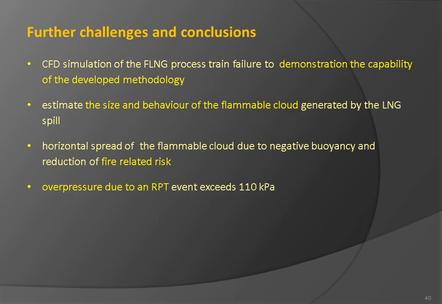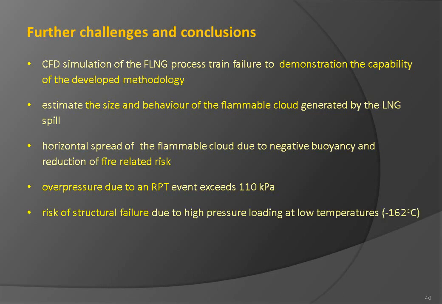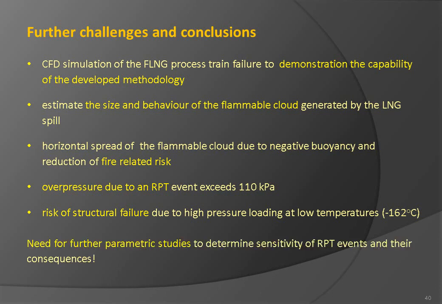The overpressure prediction due to an RPT event shows that the maximum exceeds 110 kilopascals. Such high pressure in combination with low temperatures, that is, minus 162 degrees Celsius, may lead to a structural failure of the vessel hull. It is important to emphasize that further parametric studies are needed to determine the sensitivity of the RPT-induced pressure peaks to the size of the LNG release, speed of evaporation, and ambient temperature.